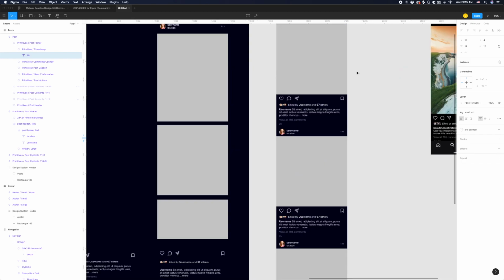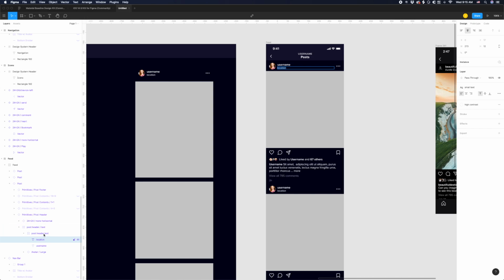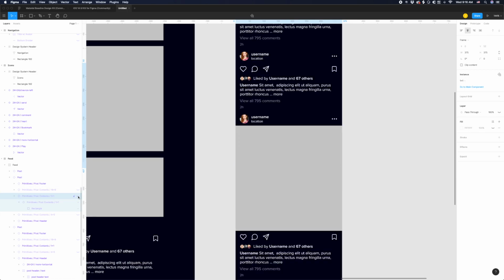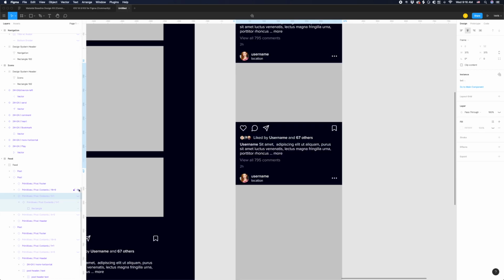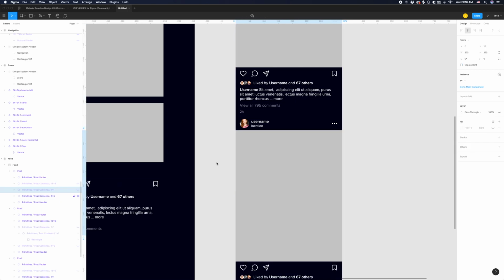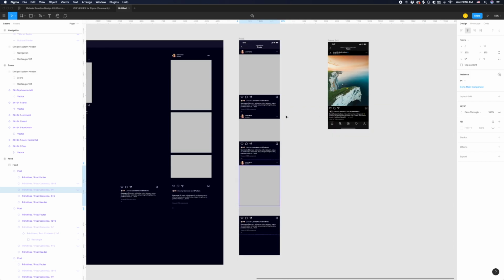But the power of this now is I can show all the different variations. So maybe this one, we can turn off the location. Maybe this post doesn't have a location. Maybe this one, instead of the 1 by 1, we can make it the 16 by 9. And maybe this one we want to be our 4 by 5. So I'm showing some variation already in this feed.